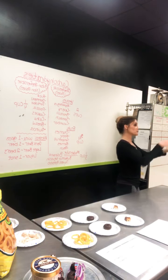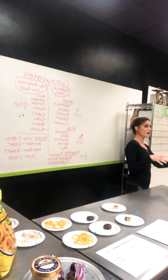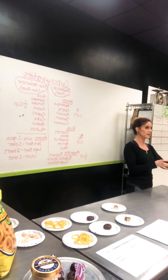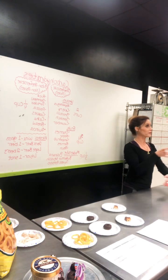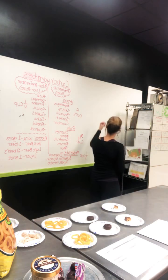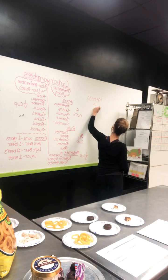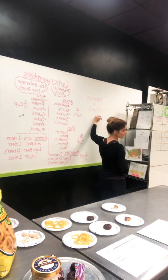A little bit about the portion control method that we use is called the Zone. Dr. Barry Sears came up with the Zone back in about the 70s, 80s. His philosophy was that he believed he could use food in place of drugs in the human body in order to regulate hormones. And so what he came up with as a serving was a block. So one serving equals one block. Everything that we'll talk about today is going to be in block terms.